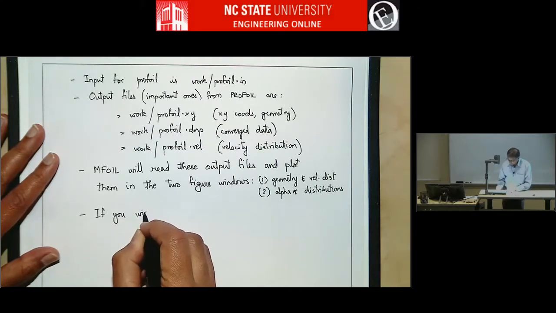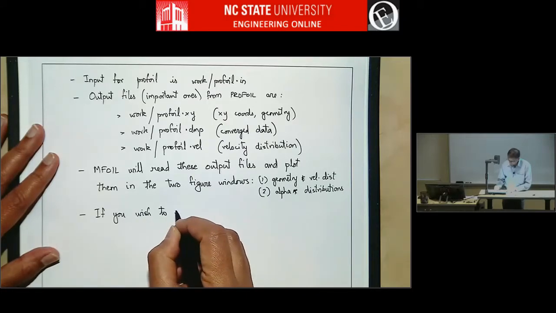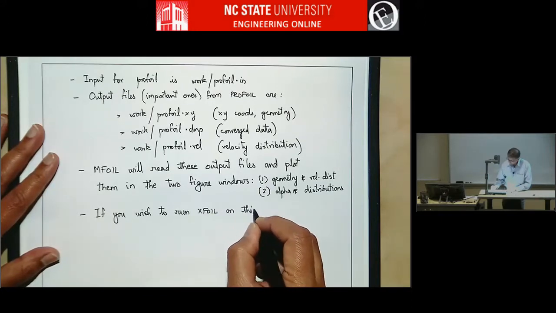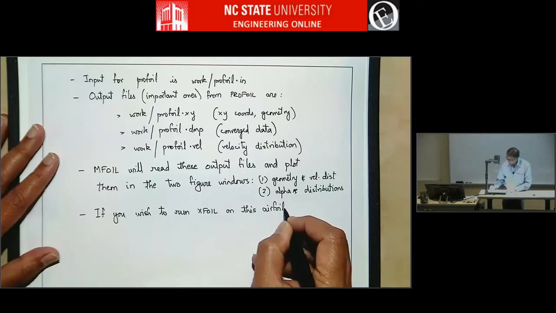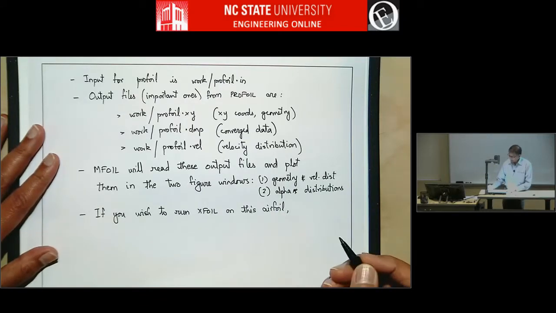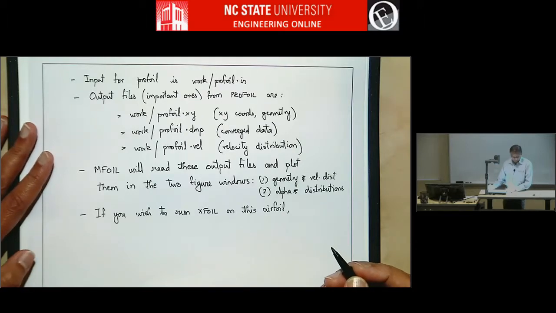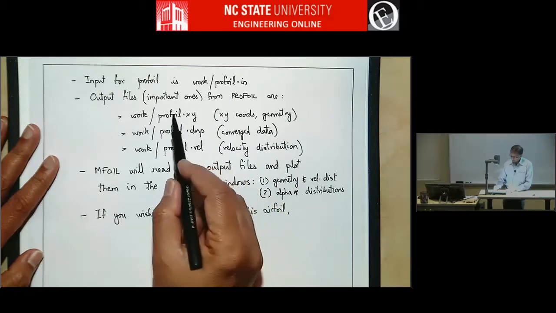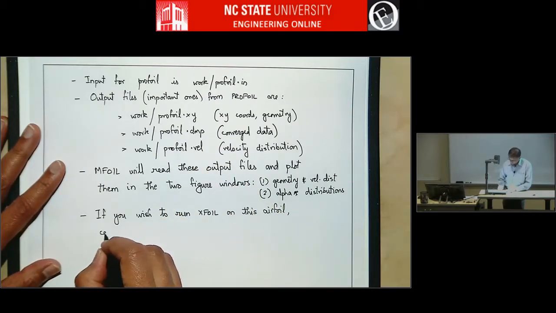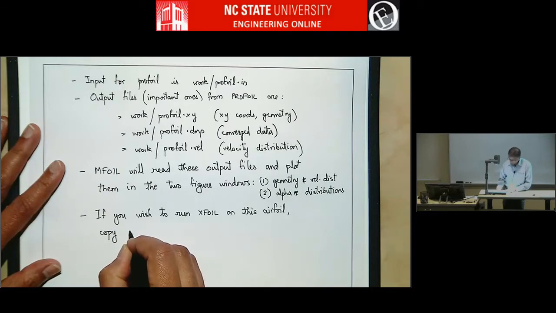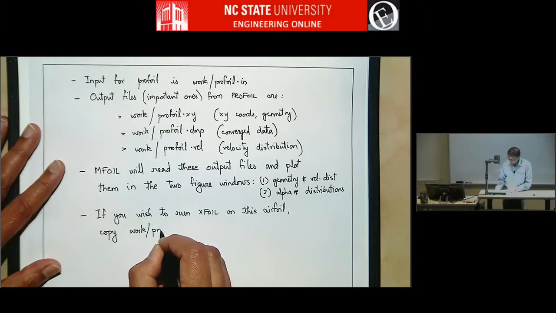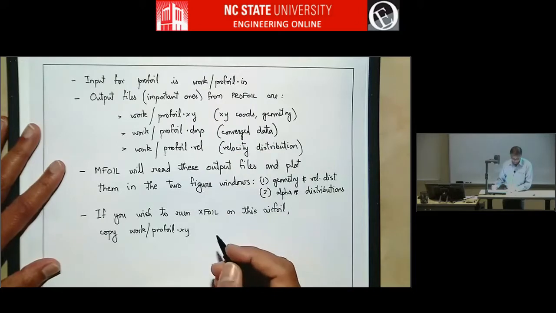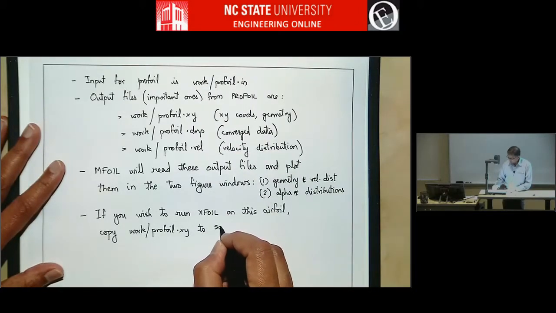So if you wish to run Xfoil on this airfoil, you need the coordinates, right? Xfoil will have to read the coordinates. The safe way to do this is to copy this XY coordinate file. You copy the work/profoil.xy, right? This file which has got all the coordinates, to some folder where you're doing all the Xfoil runs.